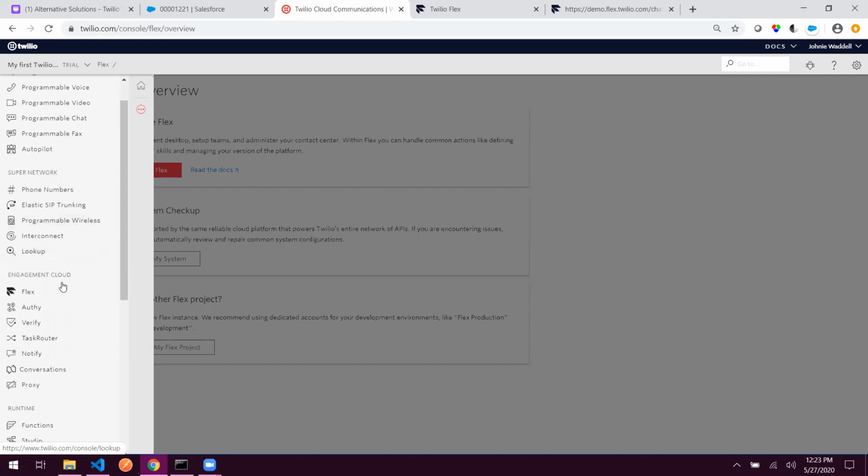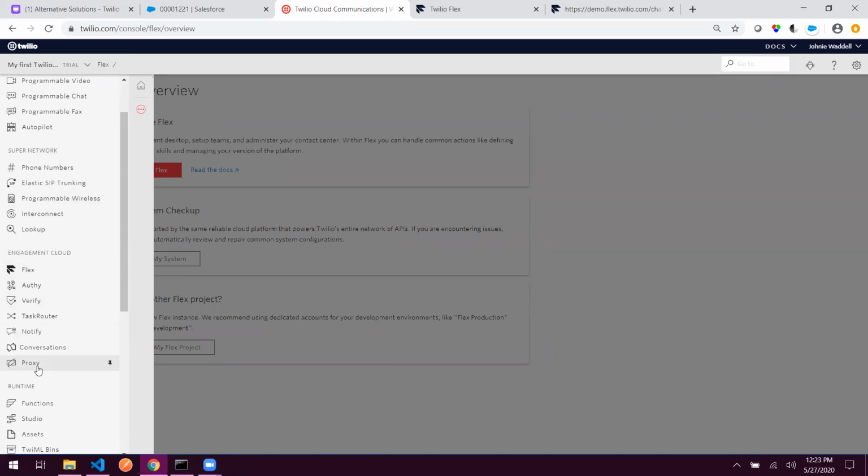And each one of these, you'll see, they're all listed in this engagement cloud here, but each one of these pieces within the Twilio console has very, very powerful options built in. But they are, in my opinion, nothing without the effective Twilio functions and, of course, the effective routing on the other side of the CRM, which is going to involve having a developer to get the full functionality out of it. But there is a lot you can do with this, and it is made to manage at scale. So no matter how many workspaces you need, how many different skill queues you have, it's really not an issue for Twilio Flex.